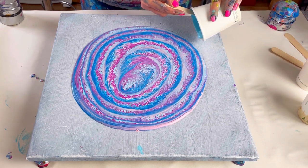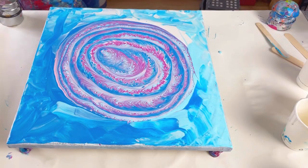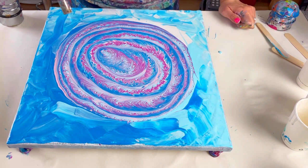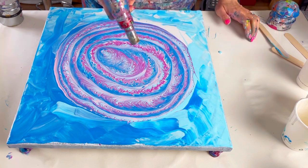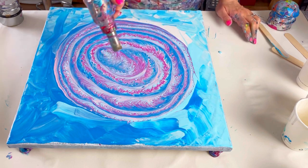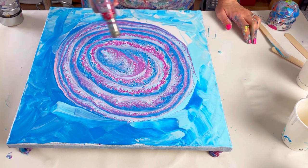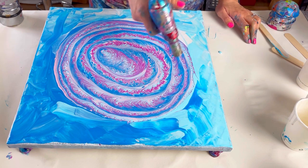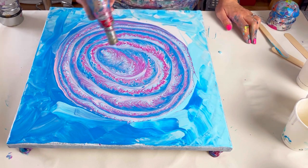I'm just going to put some flow extender down so I can stretch this out. I've got some flow extender down — it's not as thick in volume as I'd like, but I've put down everything I've got left. There are lots of bubbles in this, which is a bit of a shame because it's creating lots of little speckles, but better to get the bubbles out now than to have a really pitted painting at the end.